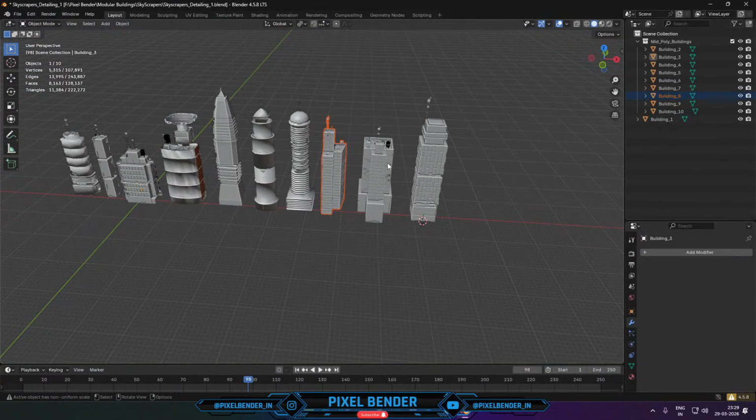Let's fill the gaps. This is a good one.